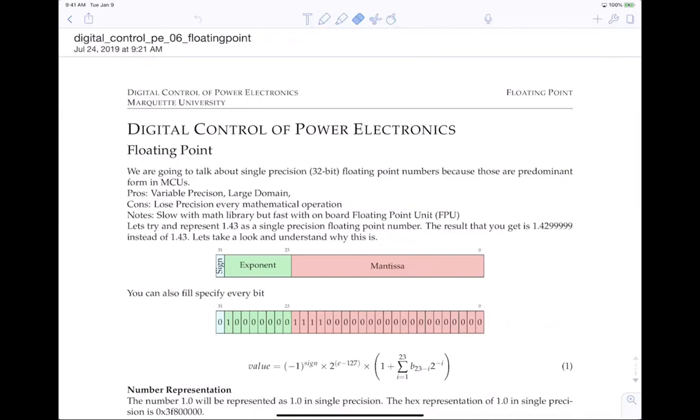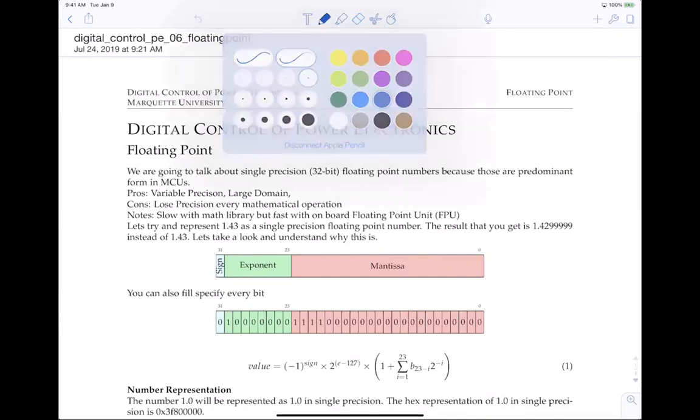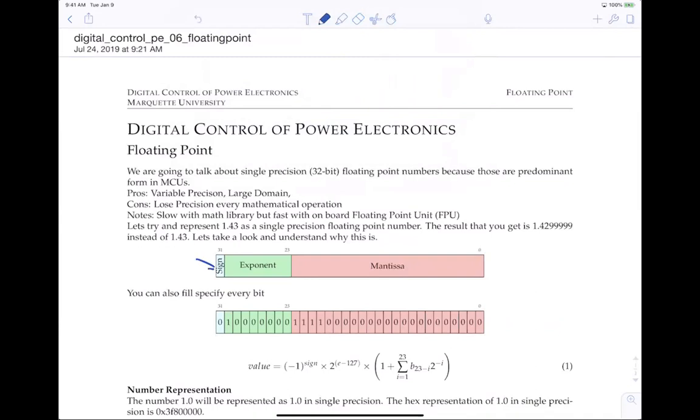Okay, so let's just talk about the representation of numbers in floating point. In 32 bits, you have a sign bit, which is the most significant bit. And then what you have is 23, minus 31, I always forget this. It's 22. So you have 23. You have, it looks like 9 for the exponent, and we'll go over what the exponent is. And then you have 23 bits for the mantissa.